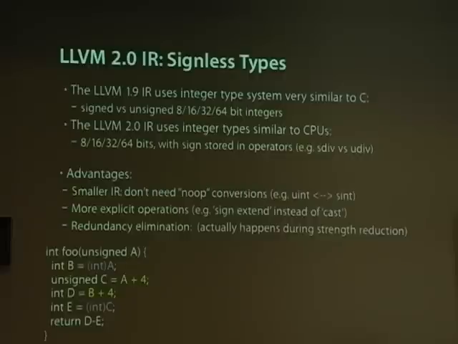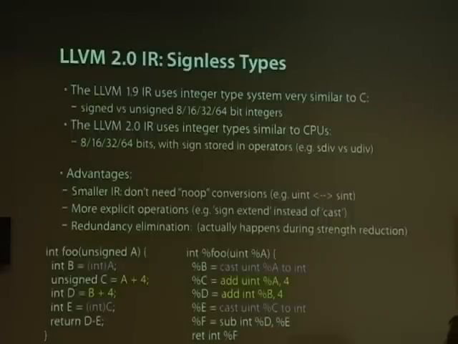And so I'm going to give you a contrived example, but this does actually happen when you start talking about induction variable analysis and insertion and elimination. So this is a simple example where you have basically an integer coming in, you convert it to a signed integer, you do two adds, you add four to both of those, you cast it back to unsigned, you do a subtraction. Okay. And so in LLVM 1.9, the IR is basically identical to what you get in C, right? You have a cast that changes the signedness, you have a couple of adds, you have another cast, and a subtract, right? This is a very literal translation. This is very similar to what GIMPLE would give you. Incidentally, this is what the LLVM textual representation looks like. It's basically SSA machine code looking operations.